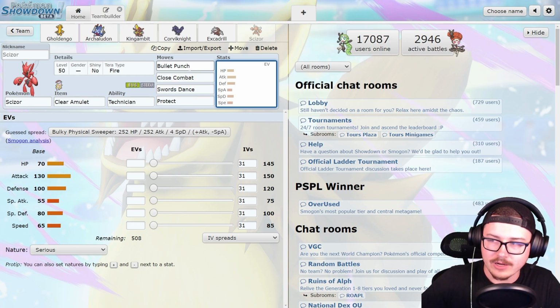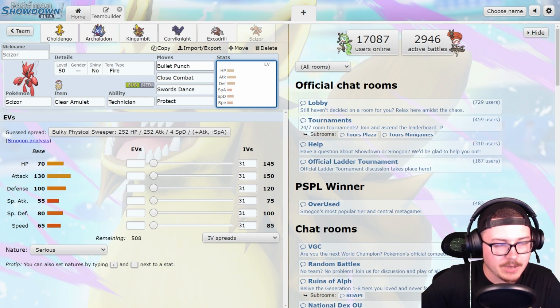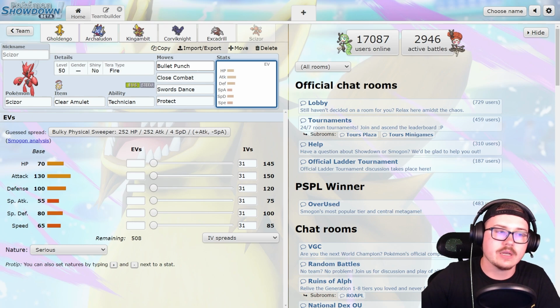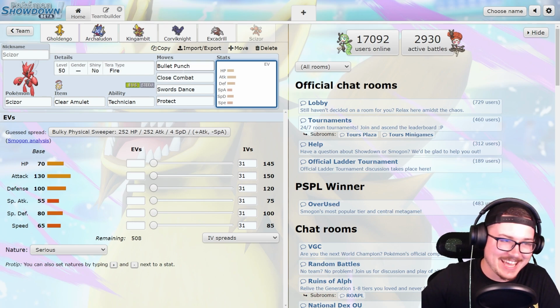I thought it was a lot of fun in Reg B as the Flutter Mane nuke, but without that Pokemon popping up, it's just not. I don't think it's as good as it was in Reg B or even in Reg C with Chien-Pao next to it. There is a case to be made for it if you throw a Berserker on your team. But outside of that, I don't think it's crazy good. But there's the list for you guys.